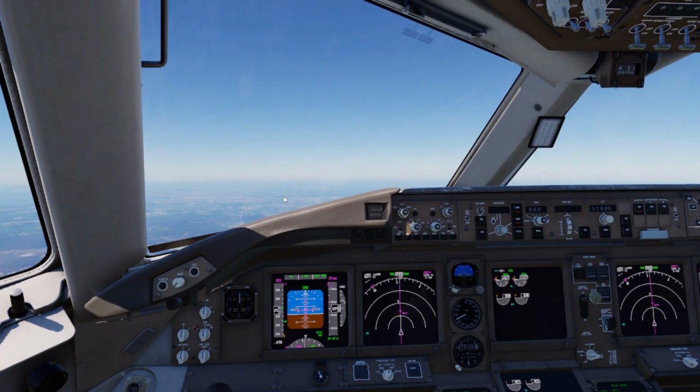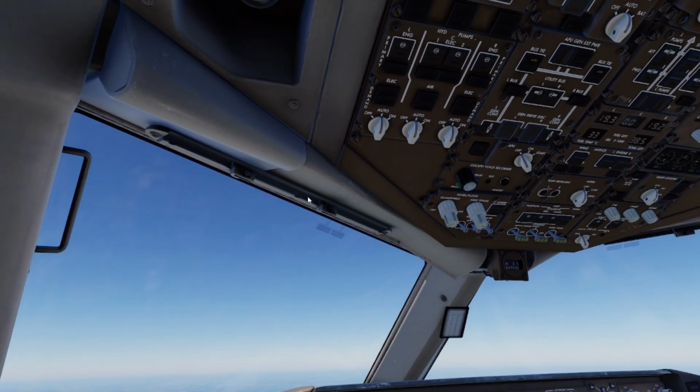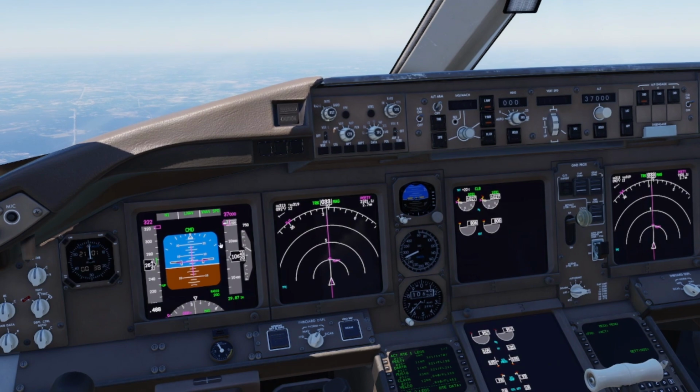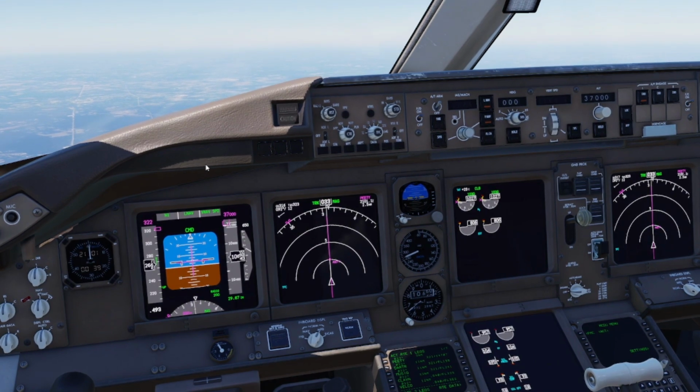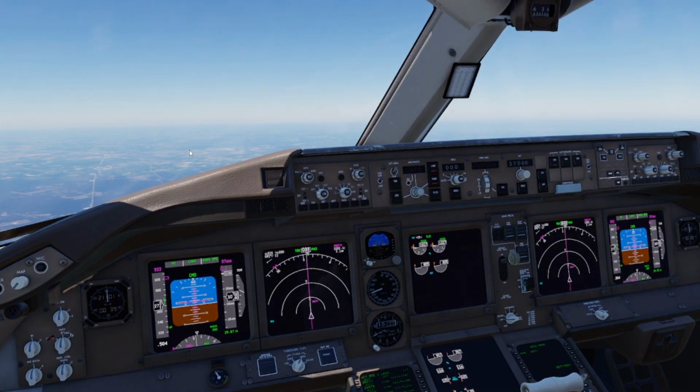Alrighty, ladies and gents, we just came through 10,000 here. We can go ahead and get the landing lights off. And everything's looking good. Our TRS is set, and our plane is accelerating up to climb speed through 10,000. I'll see you guys later in the flight.